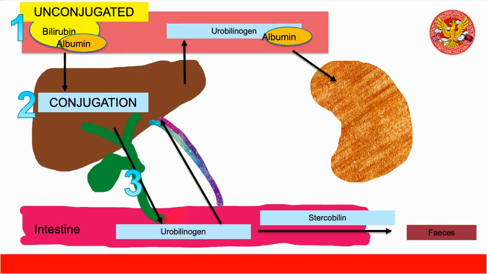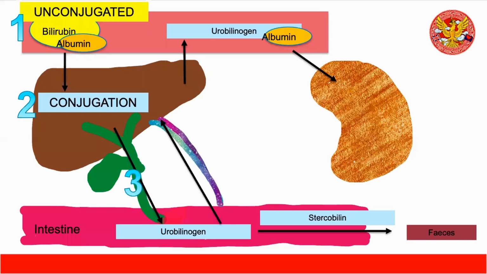The conjugated bilirubin is then secreted with the bile via the biliary tree into the intestine. It's not absorbed in the small intestine because it's quite a large molecule, and so it travels until it gets to the large intestine, and there's bacteria which release free bilirubin and reduce it, forming urobilinogen. And then from this point, two things can happen. Urobilinogen can either be further converted by the bacteria into stercobilin, which is a brown pigment and makes your feces brown, and be excreted that way.